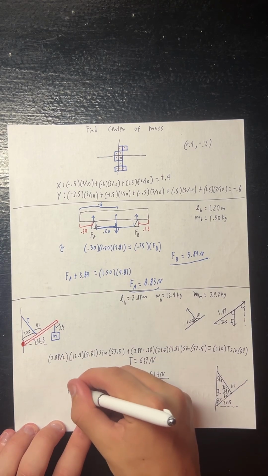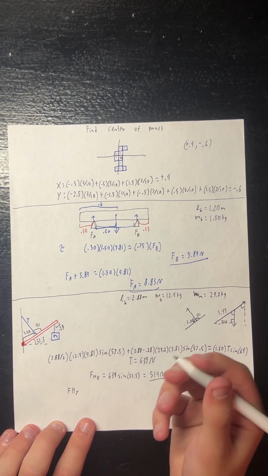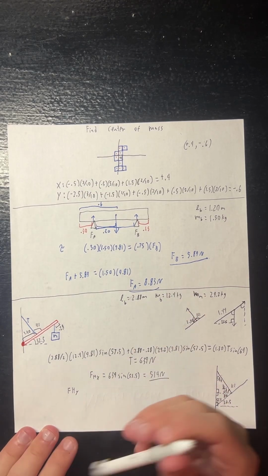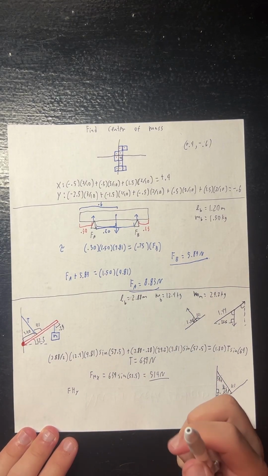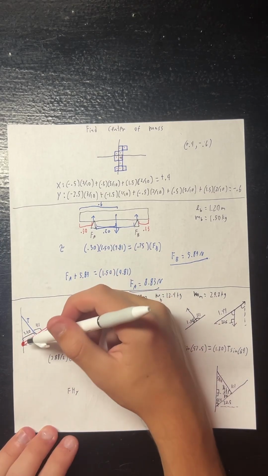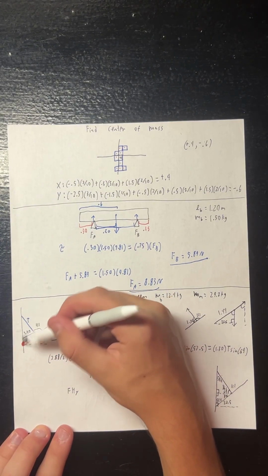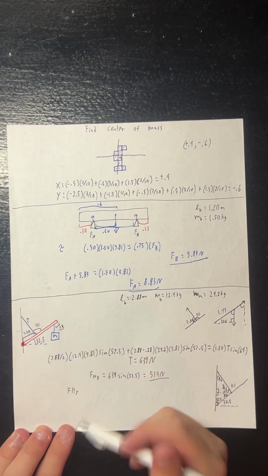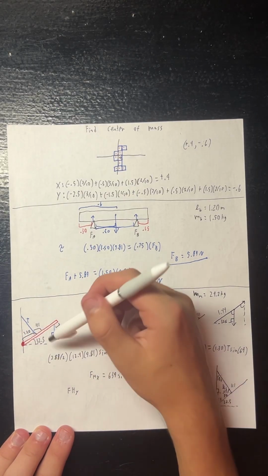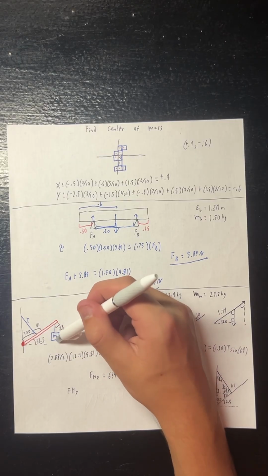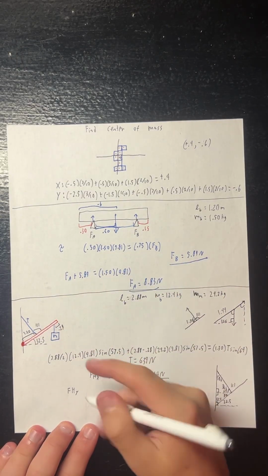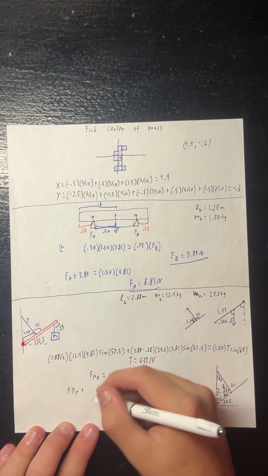Now, how do we find FHY? Well, FHY, it's a big H, sorry, is going to be, well, think about it. What two things are going up, right? So we have the force on the hinge, which is going up. And what do we also have? We have the tension force that is bringing it up as well. And that is counteracted by the mg's of the mass that is hanging off, as well as the bar mg. So FHY plus the tension, right?